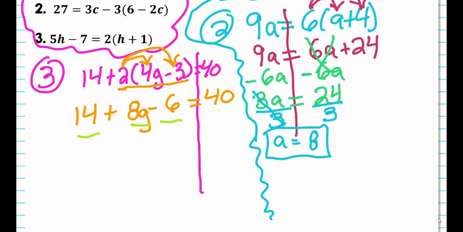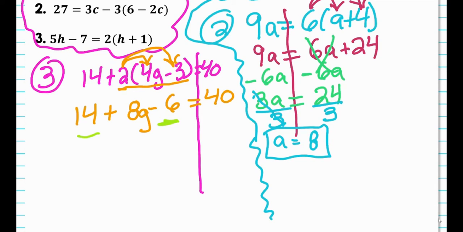So I'm going to ask myself, which of those are like terms? Well, I know I can add the 14 and the -6 together, and I hope this is sounding familiar. If I'm just looking at this side over here, and I ignore the other side, doesn't that look like an expression? Isn't that what we were doing? We were simplifying those expressions. Yeah, we were. We know how to do that. So that's basically what you're doing. You're simplifying the expression on each side first, and then you're solving your equation.